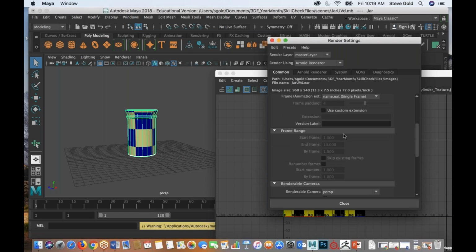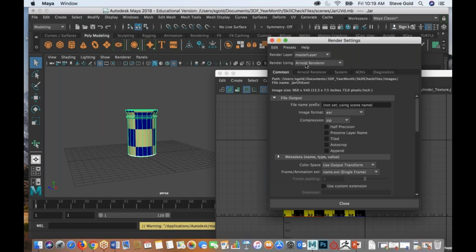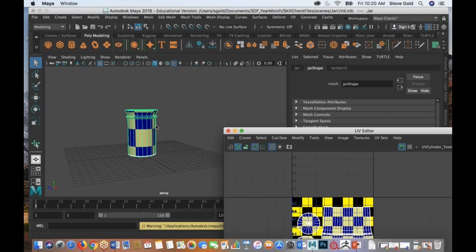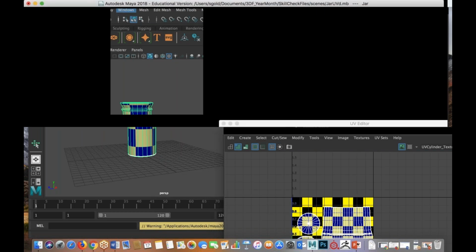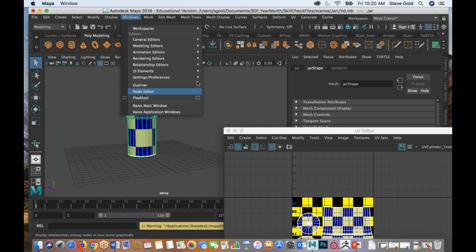Once you set it for Arnold, you're good there. We're going to close the render settings because it's pretty much automated in terms of what we're going to ask it to do. So the next thing I need to do is apply this special material, and that material is an Arnold material. If you've not launched Arnold, it's not going to be an option for you, so make sure you do launch Arnold first. Then I'm going to go back to my rendering editor, back to the Hypershade, because as I promised, we are going to apply a new material, a special light sensitive material, to this object.